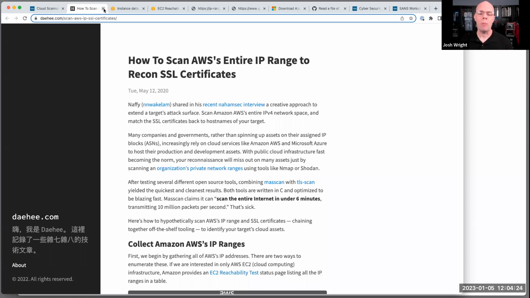So here's the problem that we're trying to solve. As an attacker, or as a pen tester, or even as a defense analyst, I want to identify where there are assets that my organization is using in a cloud provider's network, whether that's Amazon, Google Cloud, Azure, or DigitalOcean, or Oracle, or Alibaba, or any other cloud provider. What we want to do is to perform scanning so that we can scan these large networks to perform some analysis.